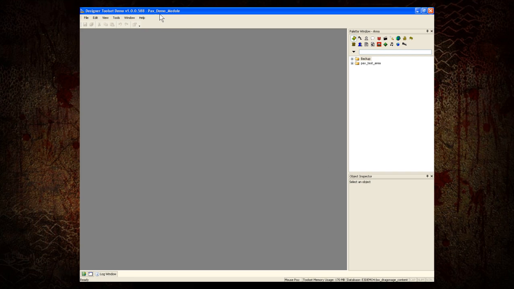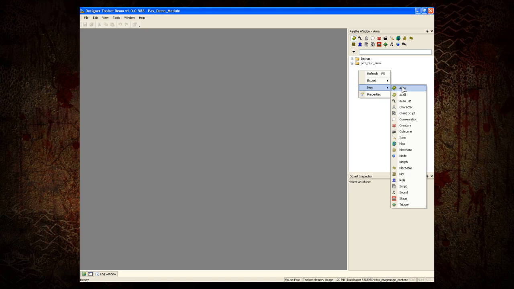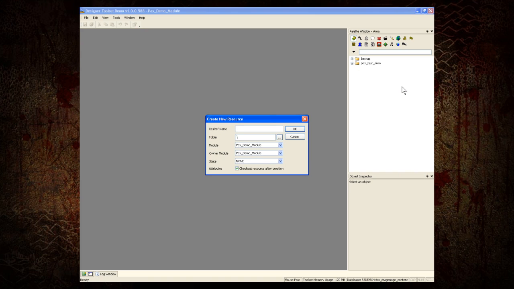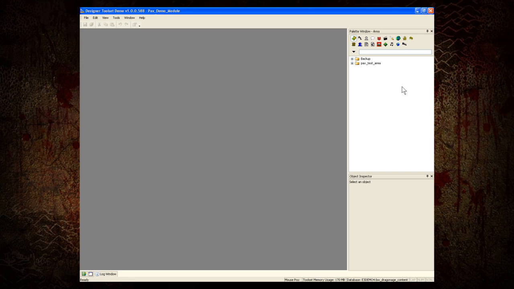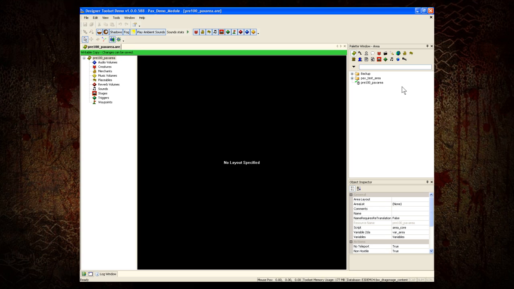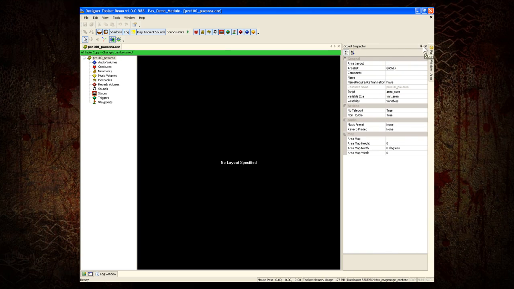Now Ferret's gone ahead and he's already created a new module for us. It's called a PAX demo module. Now keep that name in the back of your mind, because once we go into the game to test this module, that's the name that we're going to be looking for. Let's go ahead and create a new area. We'll go ahead and name that. And keep in mind when you're watching the toolset demo that once the toolset actually gets released, you'll see a lot more content that you can put into the levels. At the moment, we have just what we need for this demo. On the left-hand side is all the assets that are loaded currently into this level, of which there's none at the moment. There's just categories, and they're all blank.